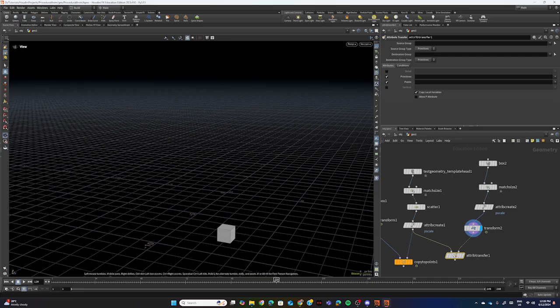So the way we do this is we go up here and make sure these are both on points, because we're using a point scale, not a primitive scale. So those two into points, and then we come across to the conditions.